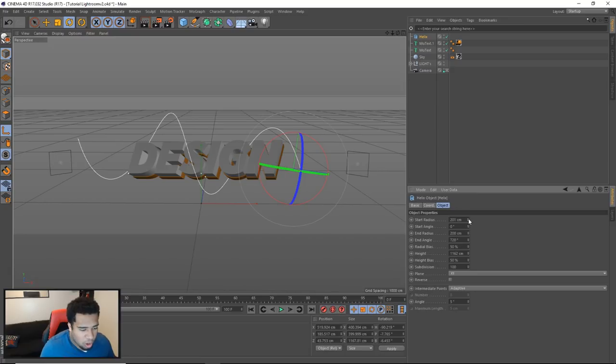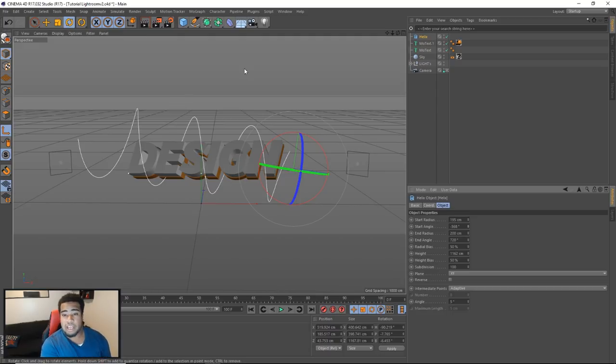You can make this even longer, messing around with the start angle, have it even longer, right? You can have it wrap around multiple times, but that's basically what that white line is. It's a reference for what your spline's going to look like. It's kind of hard to think about, so I'm going to show you in a second how to make it into an actual circle spline where it actually has weight and depth and stuff like that, right?